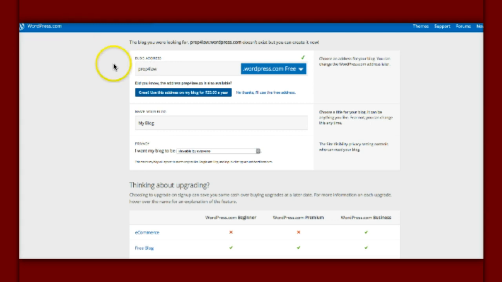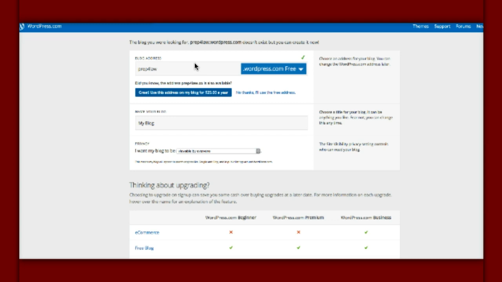So once you are on this sign up page, the first choice that you need to make is what you want the blog address to be. Now, as I've indicated, for the Prep for Law summer program, you absolutely do not need to pay WordPress for anything. I am going to show you how to do everything that you will need to do for the program in the freest of free versions of everything at WordPress.com. However, there are, of course, always paid upgrades, that if you choose to select them either now or later on, you're certainly welcome to do that.